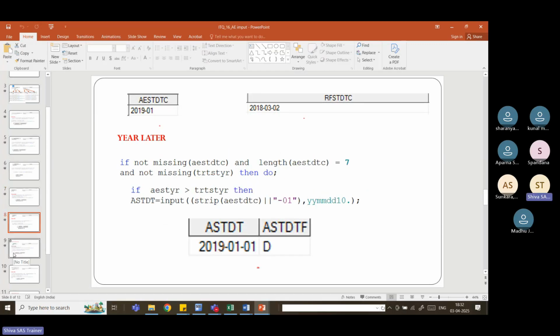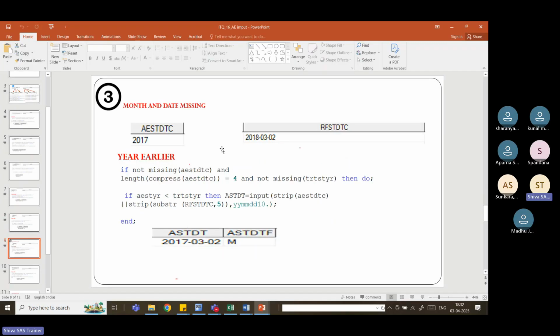So year is later, so first of that month. In case only the year is present, and month and day both are missing, just understand the scenario, not going to the depth of coding. If the year part is less than the actual treatment start date, we directly add the month and day from here and replace it.